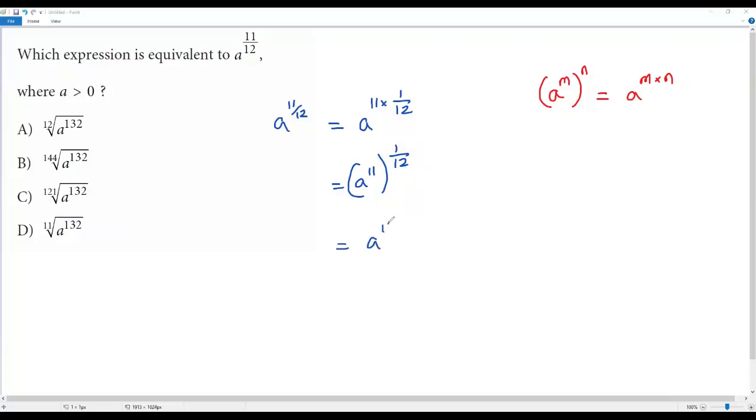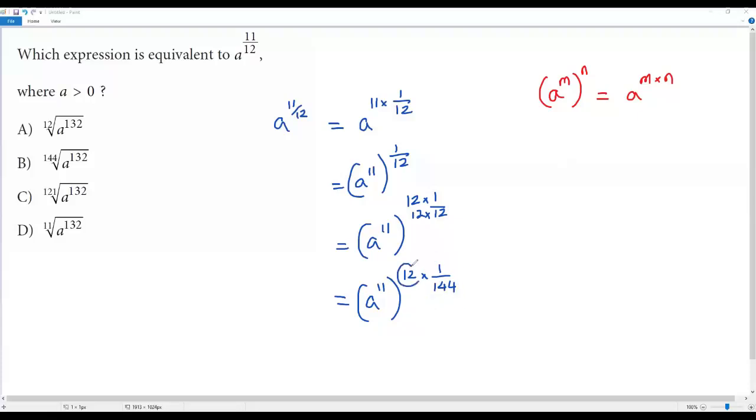Let's do that. A to the power 11, I multiply the numerator and denominator by 12. When I do so, I'm getting a to the power 11 whole to the power 12 times 1 over, when I multiply the two 12s in the denominator, 12 times 12 is 144. Here two values are multiplied. As we have seen, whenever two values are multiplied at the exponent, one of the values can be taken as exponent for this base, and the other can be taken as exponent for the whole stuff.